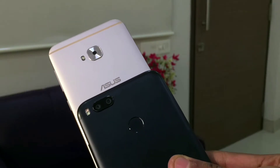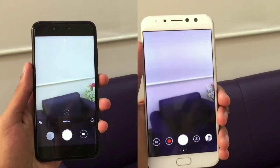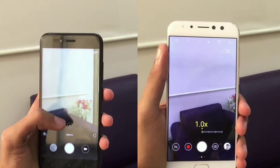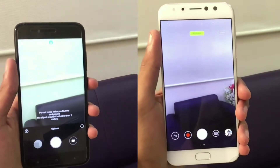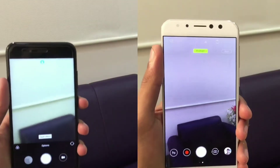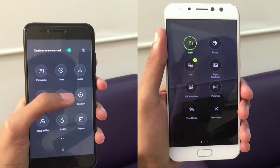The functions of the cameras on these two devices are very similar. On the Mi A1 you have the ability to zoom 2x optically with no loss of image quality, whereas with the Zenfone you can pinch to zoom but it's digital zoom. You also have portrait mode on both devices, but the A1 uses the second lens for portrait mode whereas the Zenfone does the same with the help of software. But you get almost a similar set of modes with both devices.